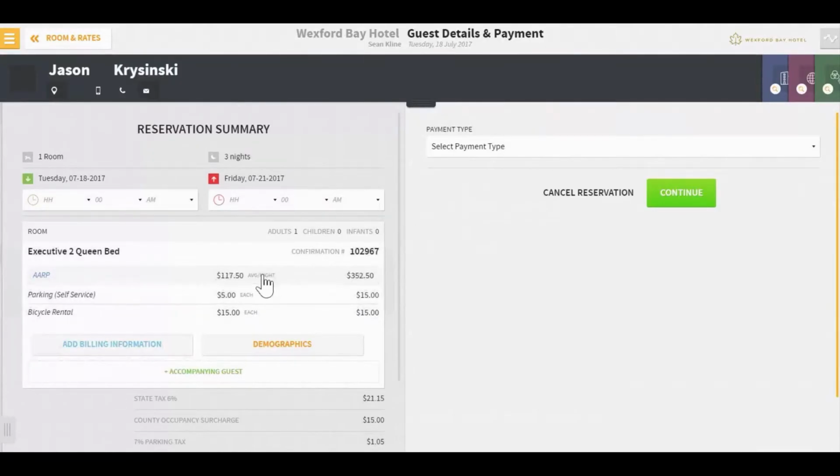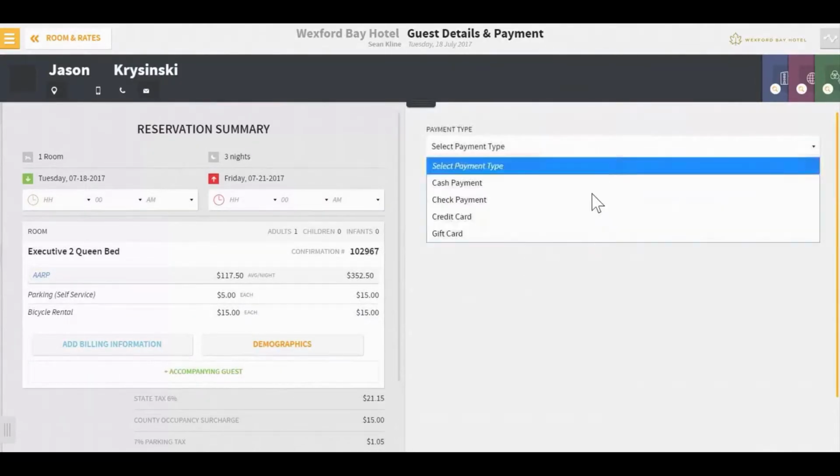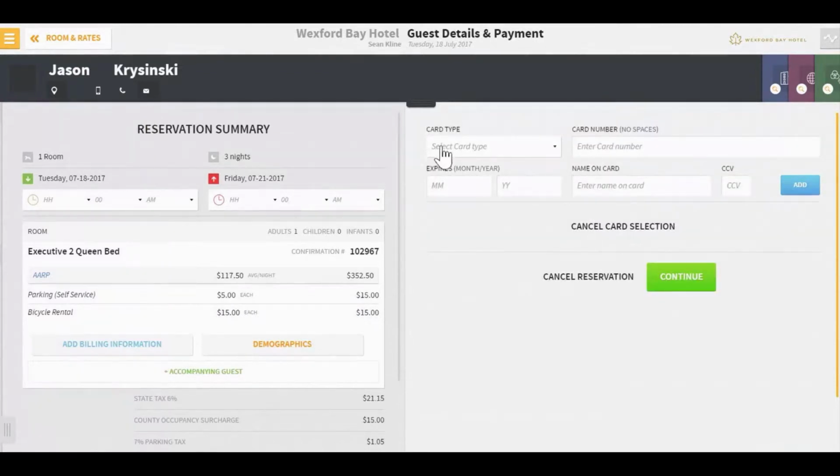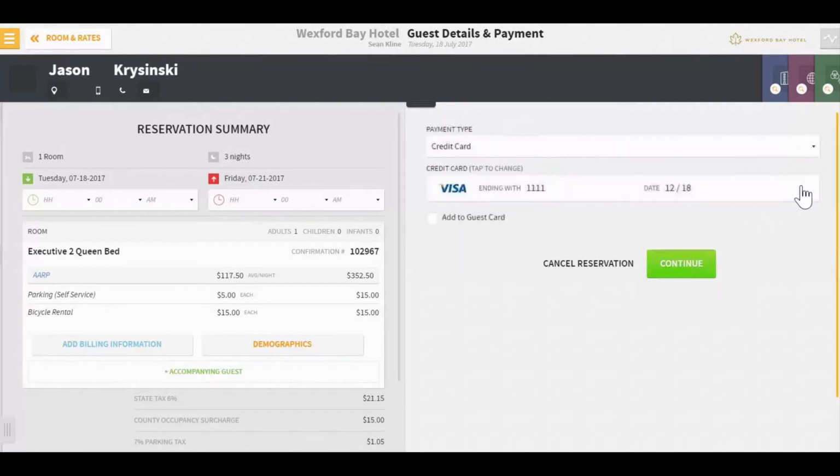So we've still got all this same information. If I come in and put in a credit card for Jason, I'm going to use my favorite Visa card number that I can go shopping with and then get to checkout, and Amazon will lovingly laugh at me. It's 4 4s, 4 3s, 4 2s, 4 1s, and any future month and year expiration date will work for this. And it does give me this option. Remember that we talked about add to guest card? It's going to save it to Jason's information for our future use.